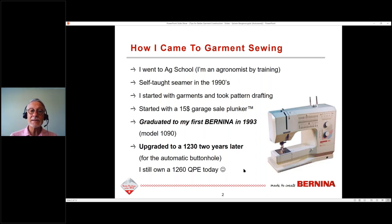So looking at the slides here, I came to garment sewing. I'm an agronomist by training. I could draw a field drainage plan. I had to balance rations for cattle. I did vegetable crop production. Yeah, I'm an agronomist. And I went to grad school as a plant disease epidemiologist. And I ended up at BERNINA.